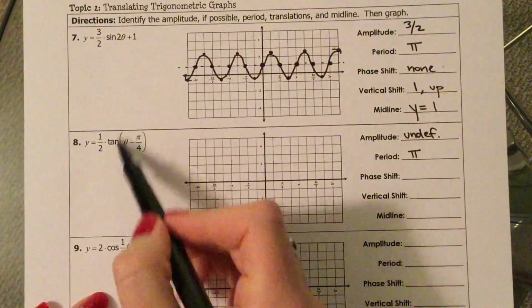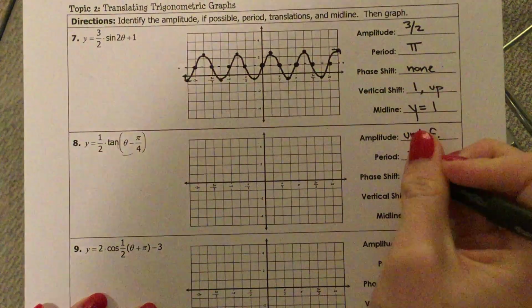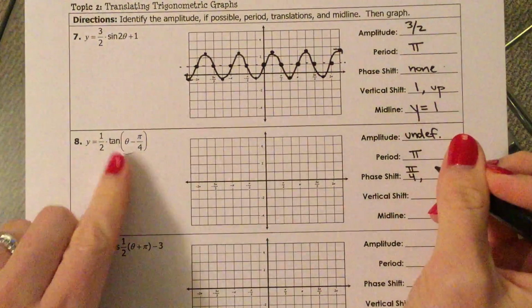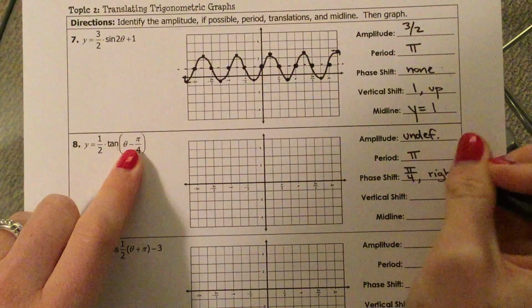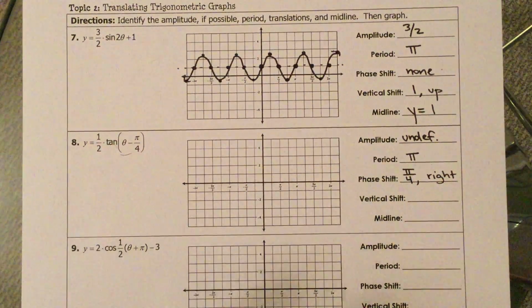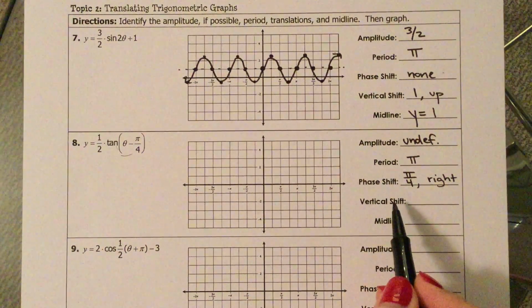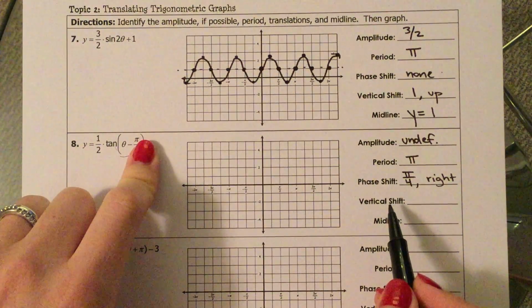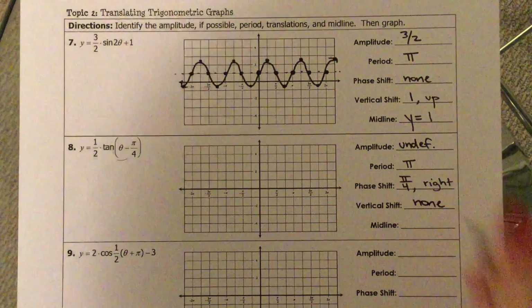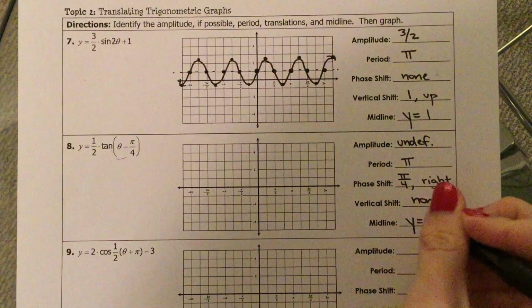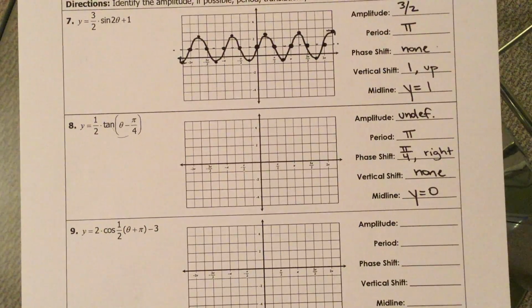There is a phase shift here. This is a phase shift when you see it in parentheses like this. The theta minus pi over 4 means it is pi over 4 units to the right. So you're going to shift everything visually to the right just a little bit. Vertical shift would be if you had a free-floating constant not attached to anything like that one. And since you don't, you have no vertical shift, which means the midline just stays right at y equals 0. Okay, so there's no up or down shift at all happening with this graph.